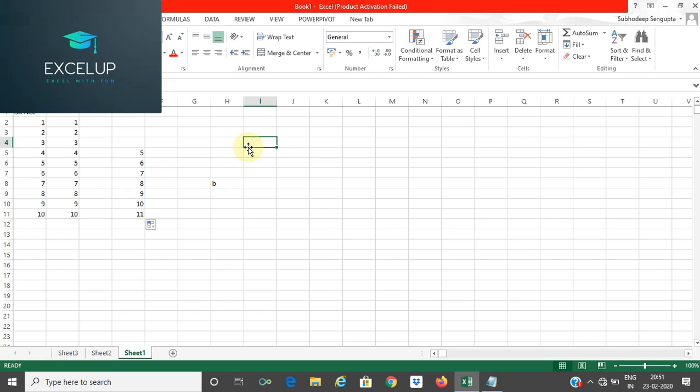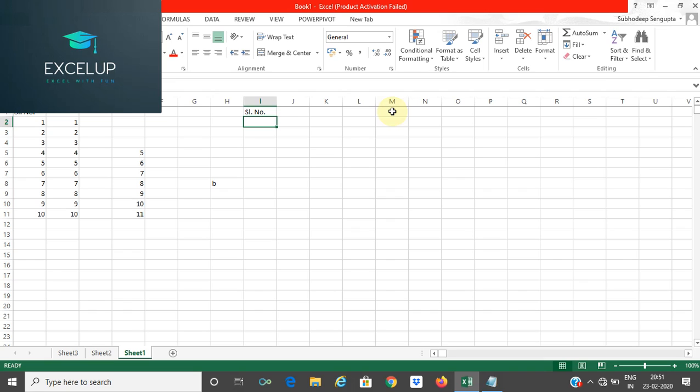Now suppose you're filling a data sheet. When you're filling a data sheet, you have to write serial numbers. Say the data sheet has around 400 rows. Then the serial number count will also be 1 to 400, correct? So you'll write 1, use the drag control and drag till 400. It's not a difficult job, but it will consume at least 2 to 3 minutes of your time. If the data is bigger, it will consume more time. The only purpose we use Excel is to reduce the time.